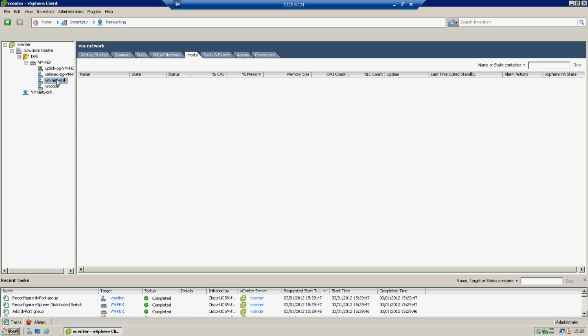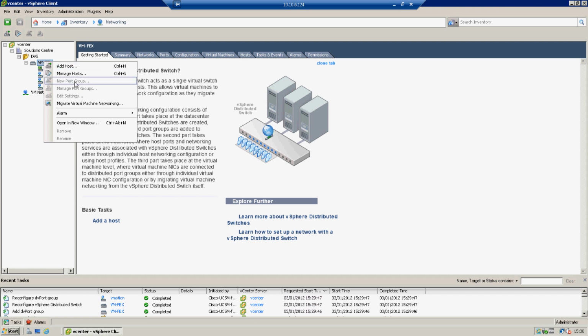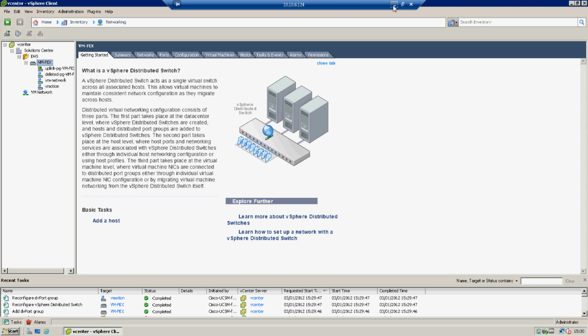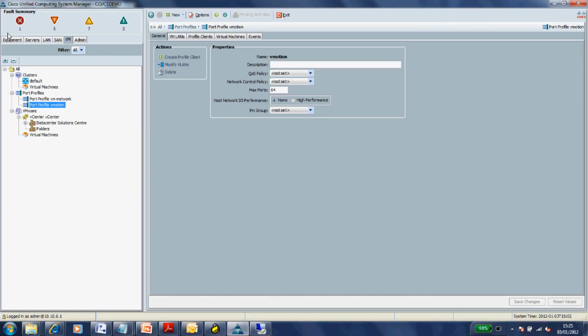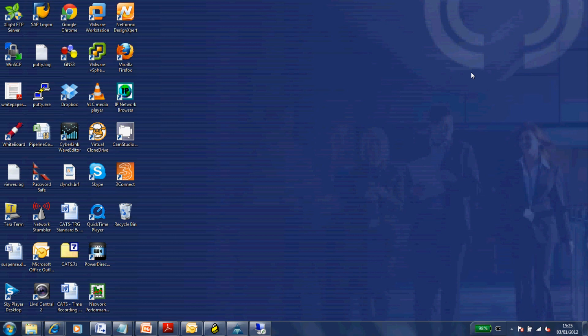Okay, so you get the point now that UCS Manager and vCenter are tied together. And you'll also notice there that I can't do anything to that DVS within vCenter. So if I right-click, I can't change anything. All the changes have to be made through UCS Manager, normally by a network admin or someone with a network admin role. So you can see there already we've got control of that edge back. Previously, that would be a vSwitch that we'd have no visibility of. Okay, so that covers the export and the registration of the vCenter with UCS Manager.